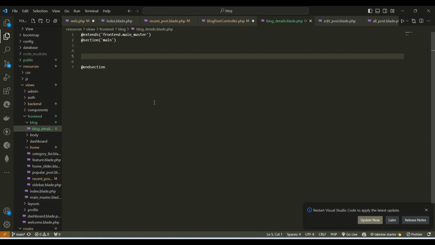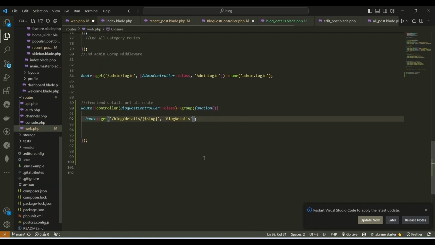So guys, if you go to your web.php, inside this requested slug here, we are not supposed to use a dollar sign here. So we have to correct this mistake. Remove the $ sign.